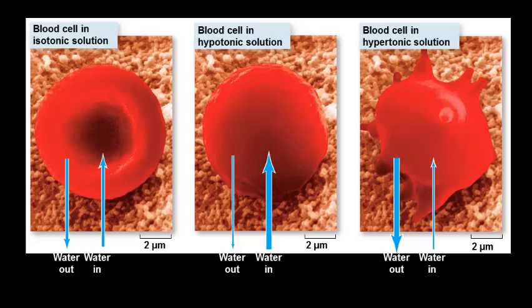In the second illustration, you can actually see that it's a blood cell in hypotonic solution, and in this particular case you end up with water going into the cell, and that can actually cause cells to burst, or lyse is another word for that. In the final image, the blood cell is actually in a hypertonic solution, and in this instance you actually get water moving out of the cell and effectively dehydrating that cell, so you can see it's losing its shape. And these arrows indicate that there's actually more movement of water out of the cell than into the cell.